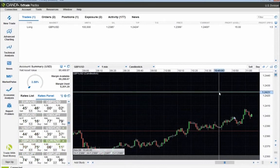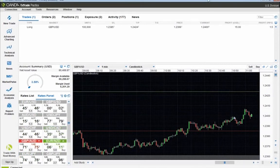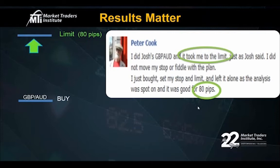Now, I've got to know something, because I've been going through mechanics for the better part of 45 minutes. I need to know if you can handle that so I can move on. Because I know what you want now. If you can handle the mechanics, you want to know, what do I do? What do I look at? Where do I get in? Where do I get out? If you can handle what I just showed you, type yes in the chat box so that I can move on from this point. I'm going to keep giving you more information. I can't stop. There's too much to share with you and not a lot of time. All right, good. There's my responses.